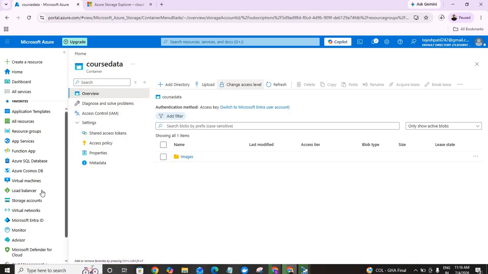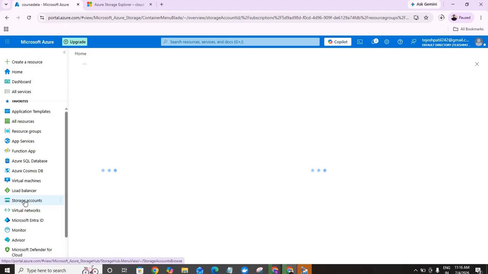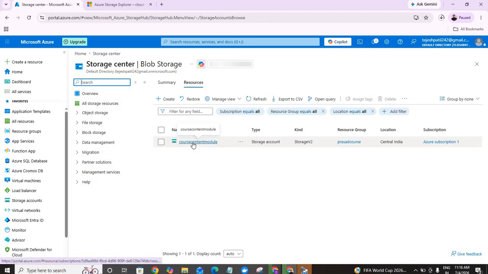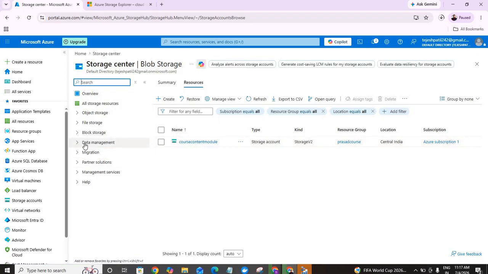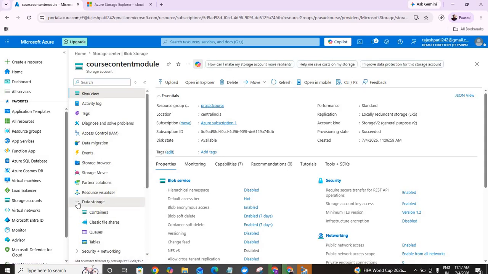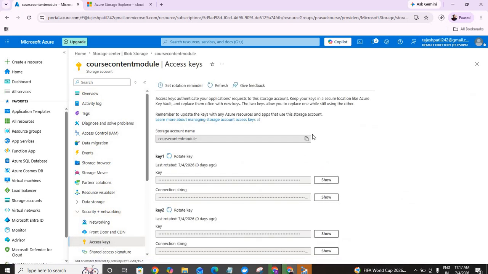So for that, let's open your storage account, click on your storage account, and here under data security and network, access keys.